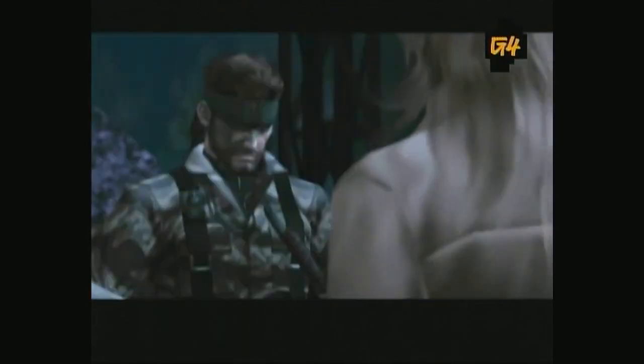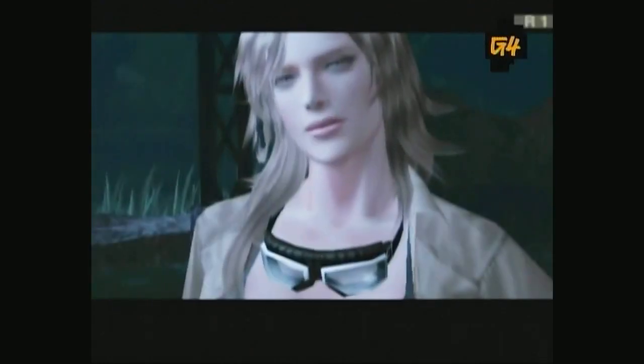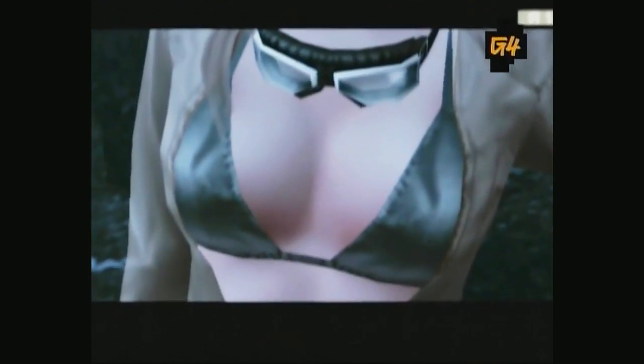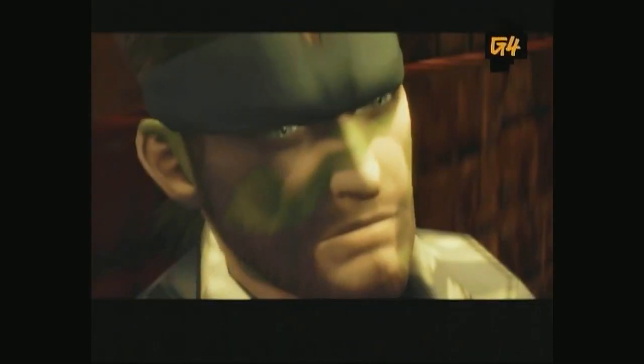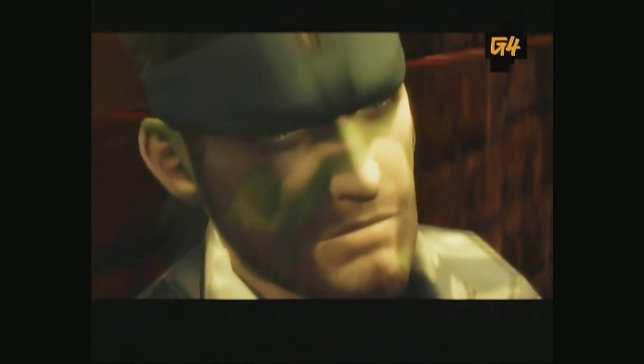When you first meet her at the Razfet compound, hit the R1 button to see if Snake's really got his mind on covert warfare. Then, if that's not enough, hit the R1 button again right after Snake wakes up from his nap to reveal Eva's other hidden talents.